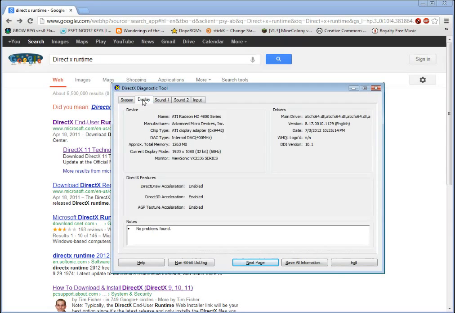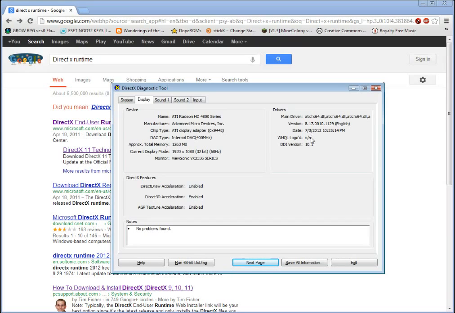If you go to the Display tab, it'll tell you here, look, I'm running the 4800 series, and this is my manufacturer. And the other thing is you can check how old your drivers are. If you look to the right here, it says this is the main driver, and you can see mine's been updated. It's the 7th month, 3rd day of the year 2012. So it's not that old. They only update drivers a few times a year. Originally, it said that this was from 2006, 2007, so that was worrisome.